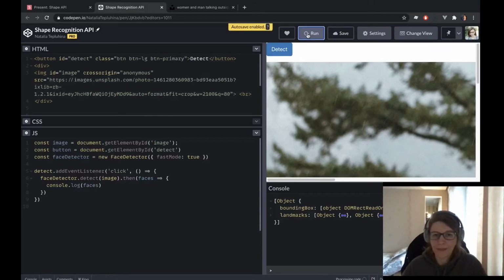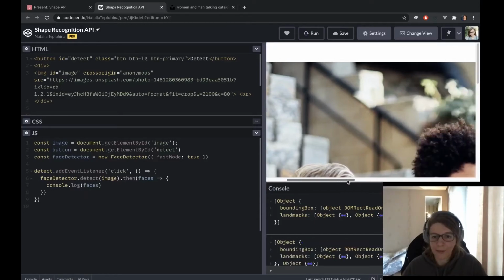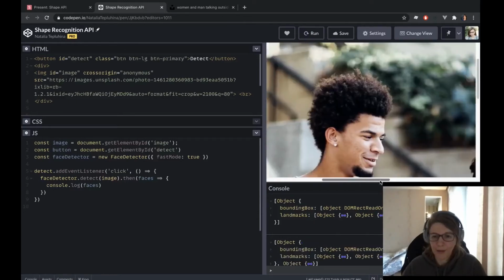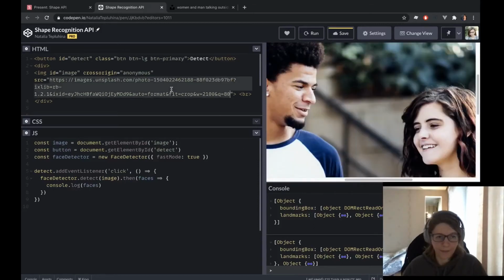Let's save it, refresh it, detect it. So in this case, it correctly recognizes 2 faces, which is good enough because it's clearly 2 faces on this one. Okay, now let's go back to our meme and work with this one.